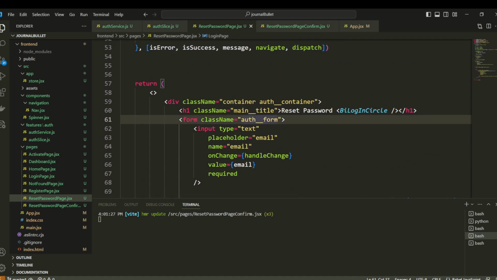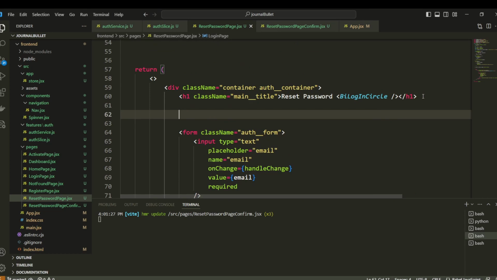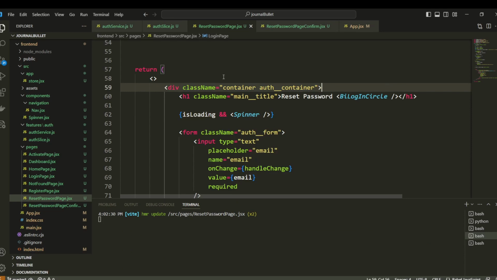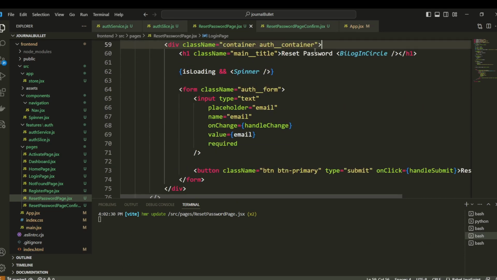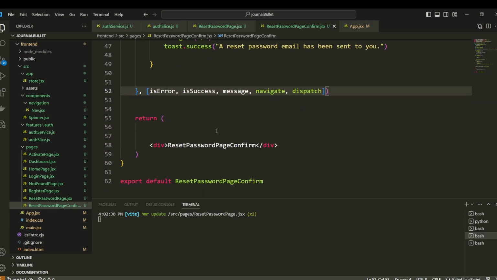One thing that is good: let me add the isLoading functionality. So here isLoading is equal to true. This is for when the spinner shows. It will not change the main functionality, just starting the spinner.